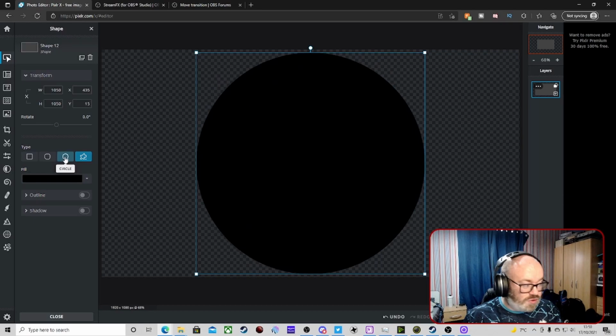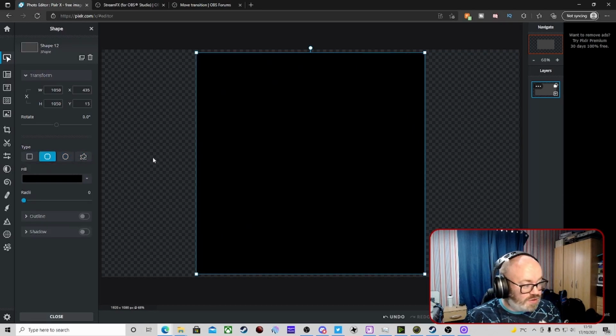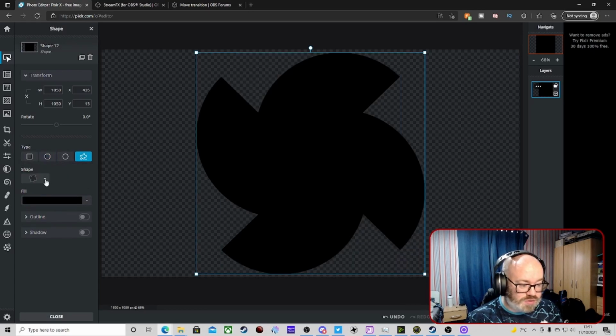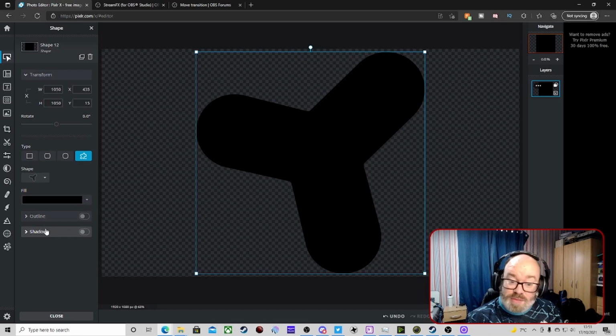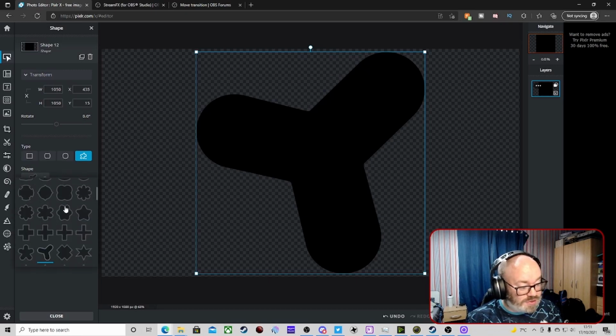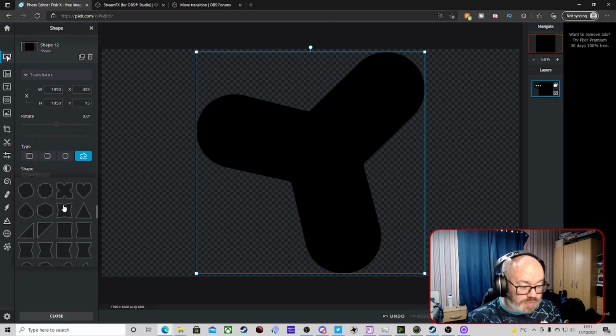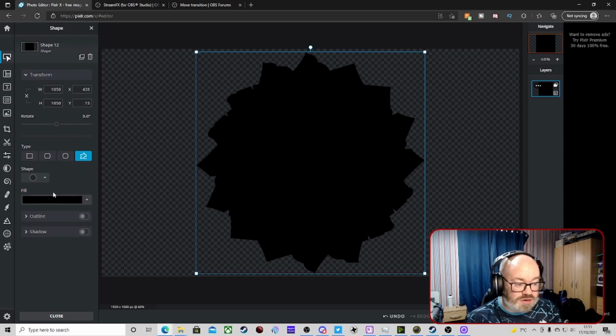We can do your circles, your rounded rectangle shapes, so you can actually get a radial corner to that. I know there are shader filters and stuff like that, but you can make it with this as well. But it also gives you a custom shape, so we can select any of these shapes. Obviously some are not very good, so I wouldn't necessarily recommend things like that, but it's entirely up to you. These are all preset, ready to go. There's some quite good ones. So you've got that one, that's quite a nice one. It's something a little different.